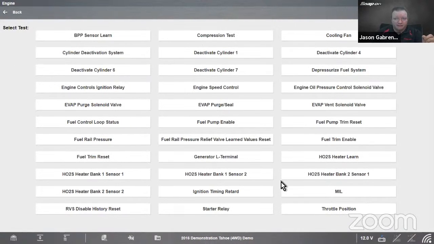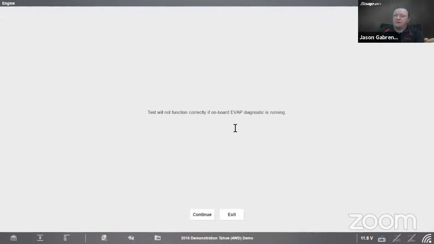And there are dozens of different output controls. If you remember last time, earlier on, when we walked through intelligent diagnostics, we had it filtered down to just 4 of these, right? Only the ones related to this problem. So in this case, we have to go through the full list because we don't have any codes anymore because we cleared them. But we'll go in evap vent solenoid there. And it says it won't function correctly if the evap monitor is running, which it's not.